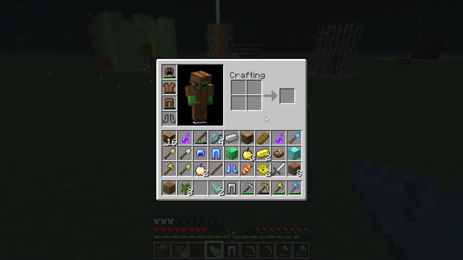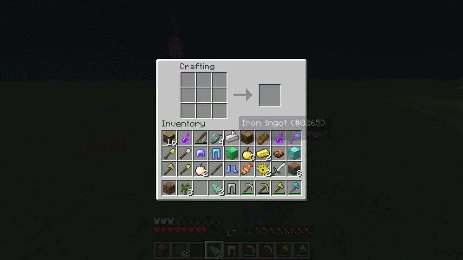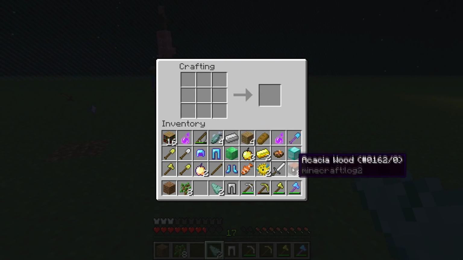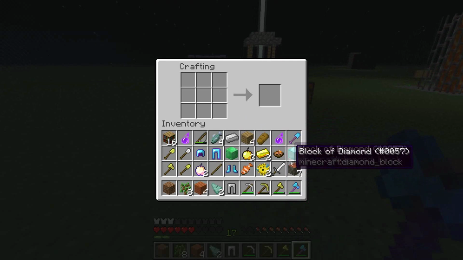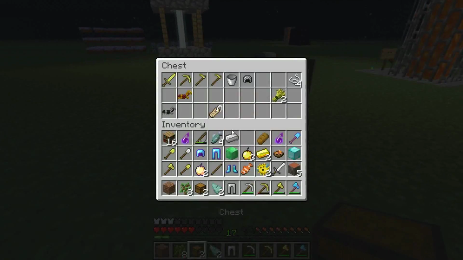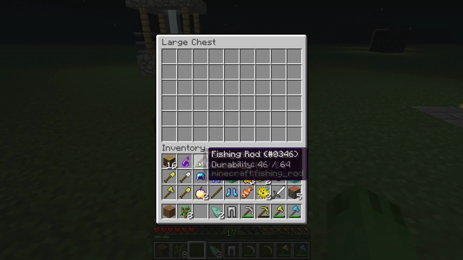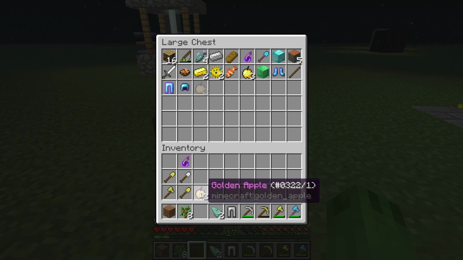I'm just gonna make another chest because I can, if I know where my crafting table is. Okay. Make one chest. Make two chests. This one has stuff in it that I do not need. I'm just gonna put everything in here and take out stuff that I need.